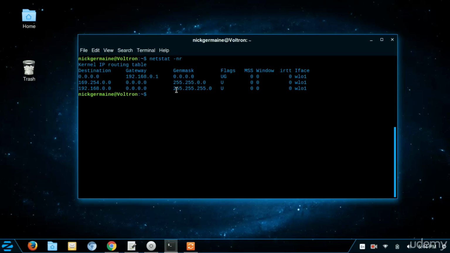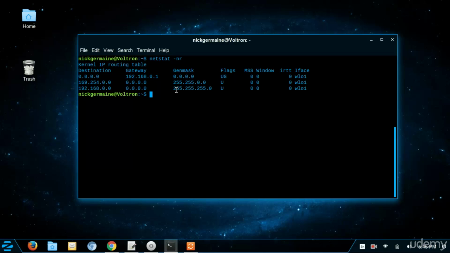It gives us the information that we're looking for regarding the IP routing table. The r flag in that command states that we're looking for the kernel IP routing table, and that shows what certain things are routed to.